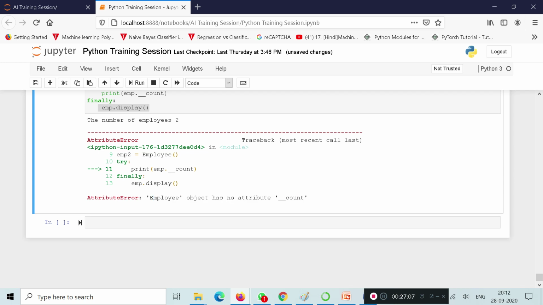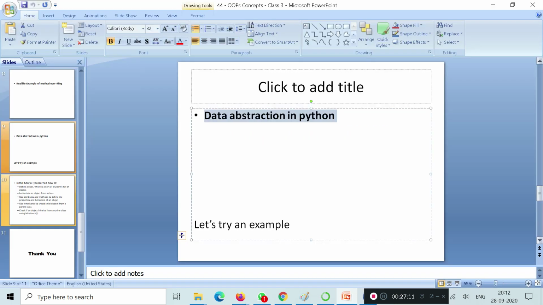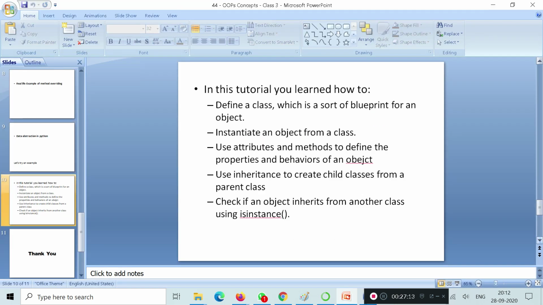So in this tutorial, you learned about object-oriented programming in Python. Most modern programming languages such as Java, C Sharp, and C++ follow OOP principles, so the knowledge you gain here will be applicable no matter where your programming career takes you.